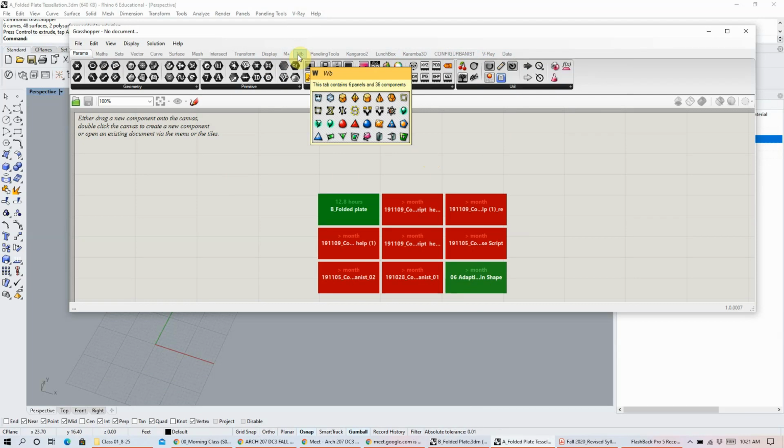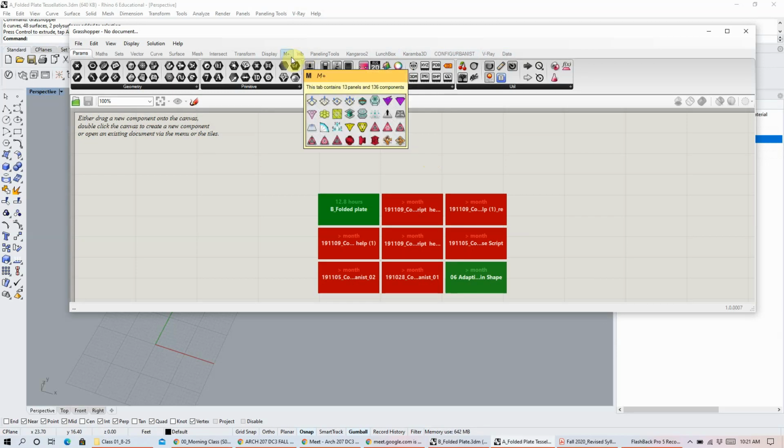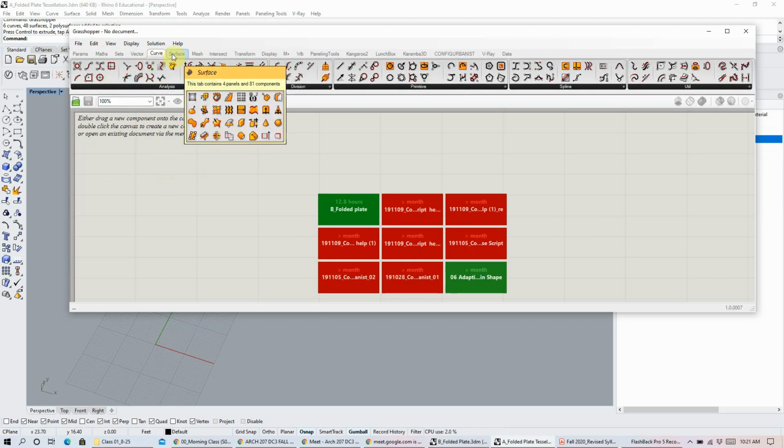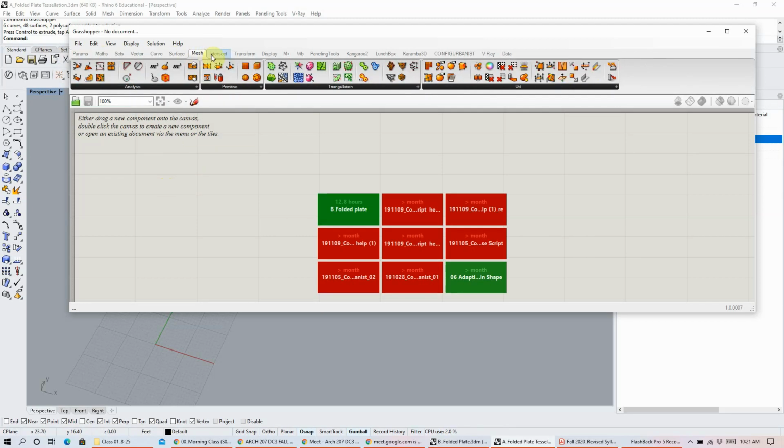You might have wondered what Weaverbird is and how to get it. This is where you will need to import it, or install it. We can do that later because that's not for a couple weeks. So for right now, you'll want these basic tabs. Under each one are different controls.